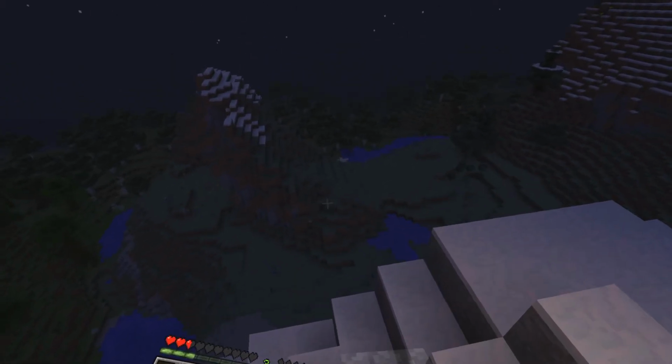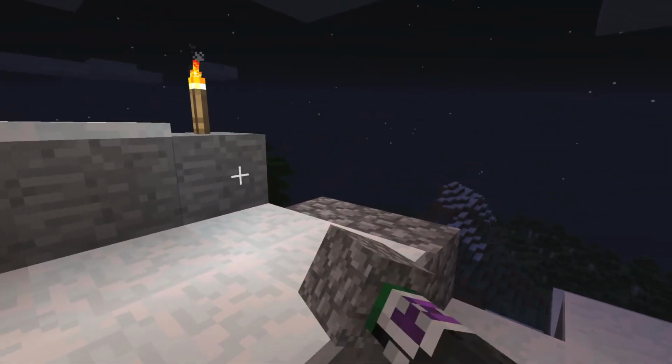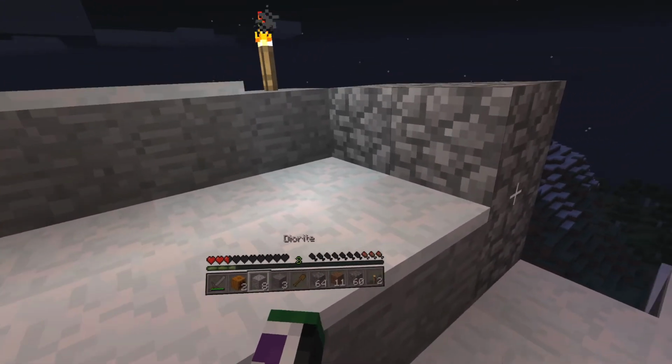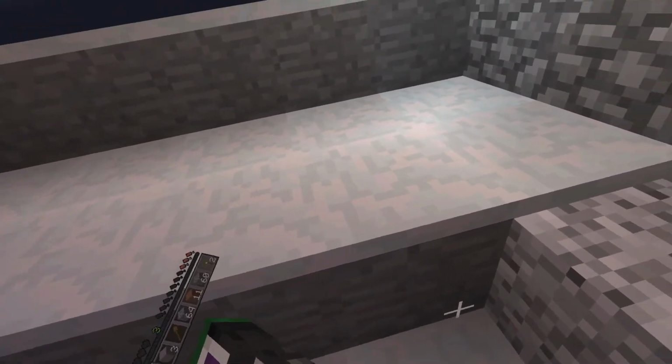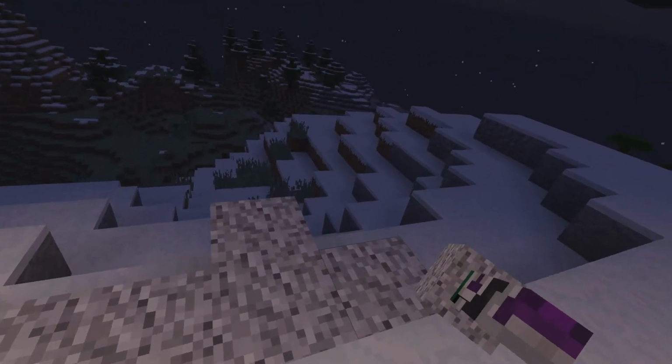Is that zombie? Does he have like a golden hat on? That's pretty sick. I wish I had a golden hat. I wish I were rich enough. Let's go ahead and use some andesite just to spice it up a little bit. You can't have everything too samey, or else it starts to feel the same.